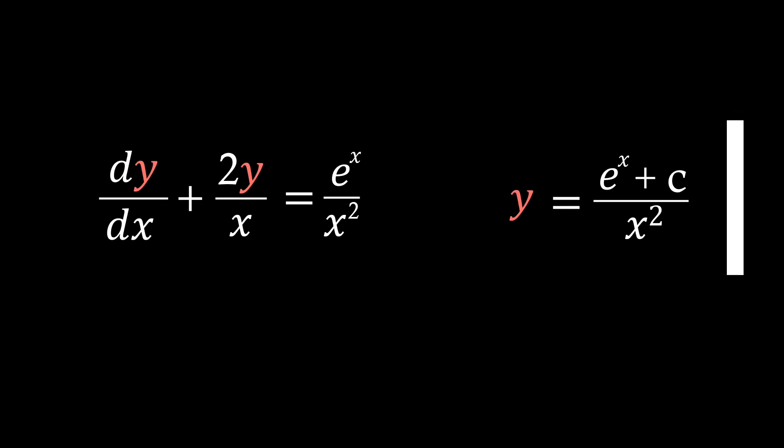Now we move on to the next type of differential equation in this video. We're going to look at homogeneous linear second order differential equations, which again sound a lot more complicated than they actually are. We're going to solve this by using something called the auxiliary equation method.